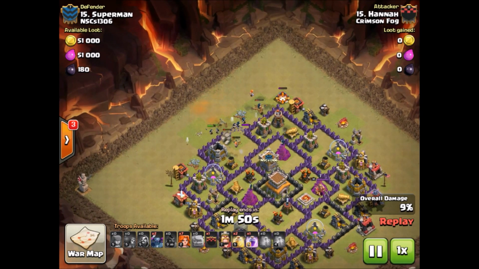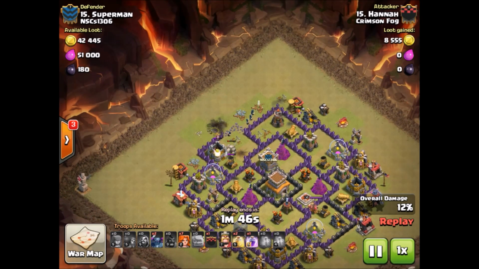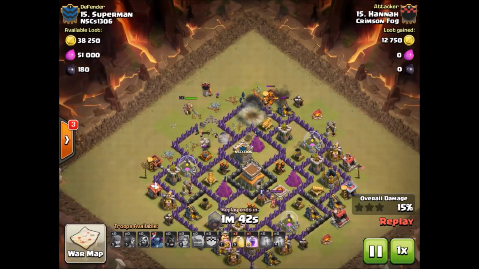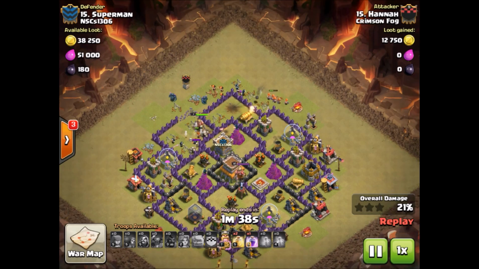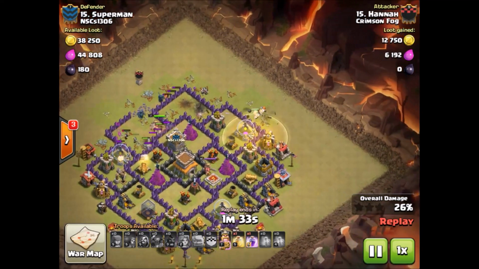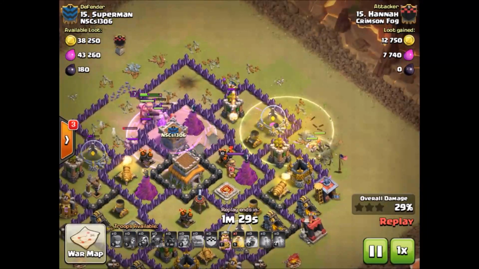And then the Valkyries, once a better funnel is established, will move their way into the base. Or not. I guess these Valkyries are going to take a walk around the outside. The P.E.K.K.A.s and the King will, however, go into the base. Valkyries are working their way around the outside here. Bit of a funnel fail.